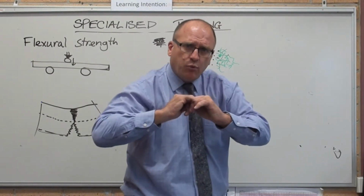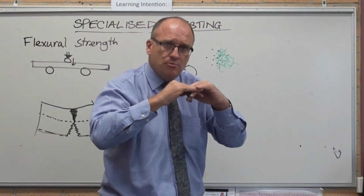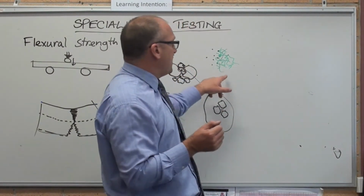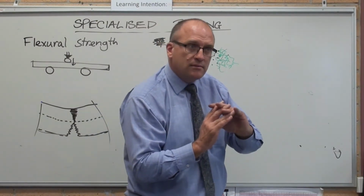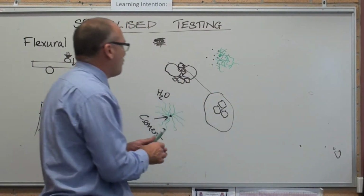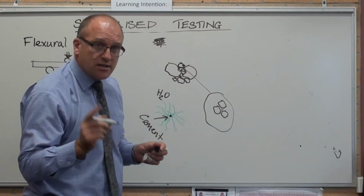You need just enough water for a high strength cement to just make those particles form. If you've got too much water, those fingers are weaker. If those fingers are weaker, then obviously the bond is weaker and the concrete is weaker. So when they are making cement or concrete per se, batched up in a concrete truck, goes to site, this is the site test.